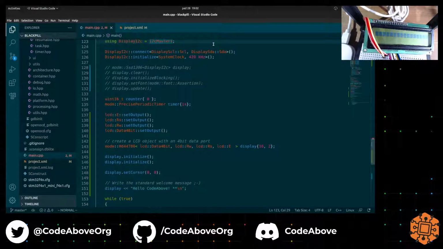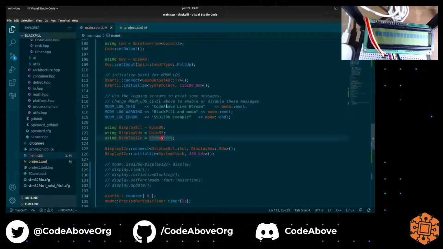What was the connection for them? I don't remember where they were connected. Oh wait, I should have this in configuration.